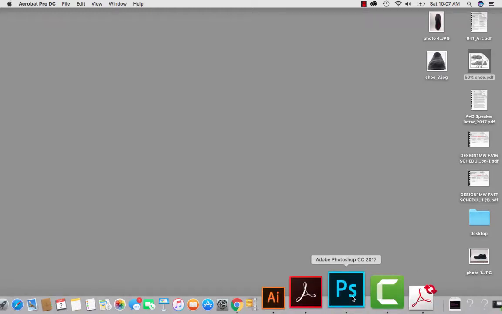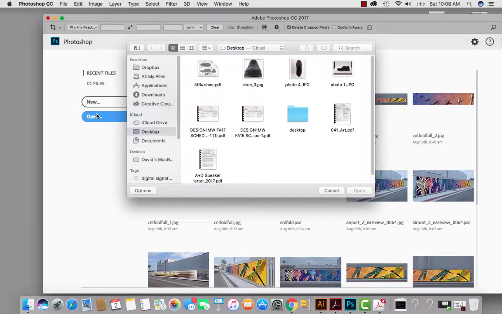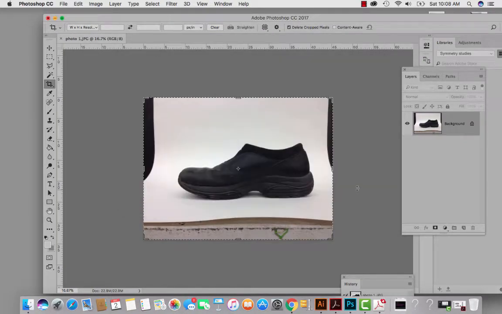All right, so launch Photoshop. I have 2017, and if you have 2017, it'll look like this. If it's 2016, it'll look a little bit different. But just go open. Okay, so we're going to open an existing photo. I think the best thing to do is start with the elevation photo. I didn't pre-crop these in my phone, and that's fine. I'll just do it all in Photoshop. So I'm going to open it. Okay, and it comes in and it's ready to crop.